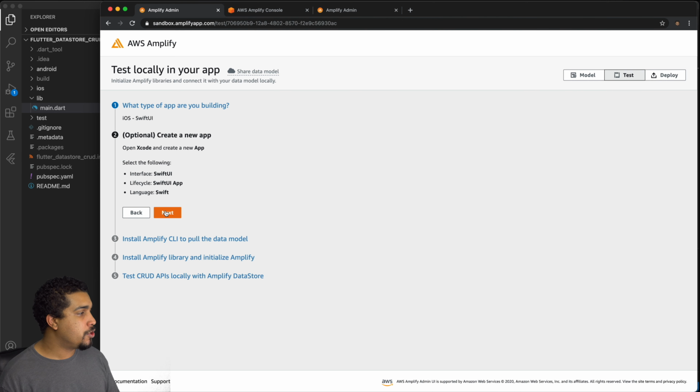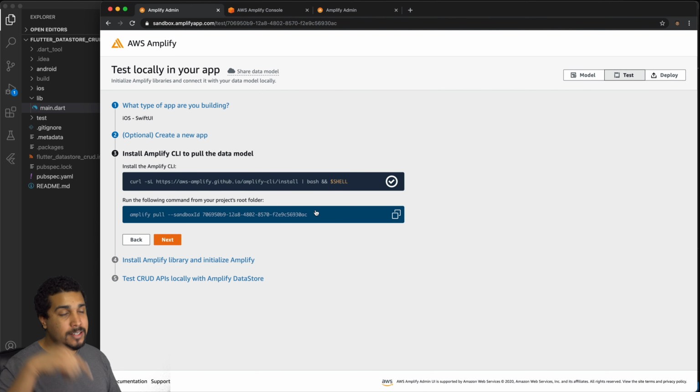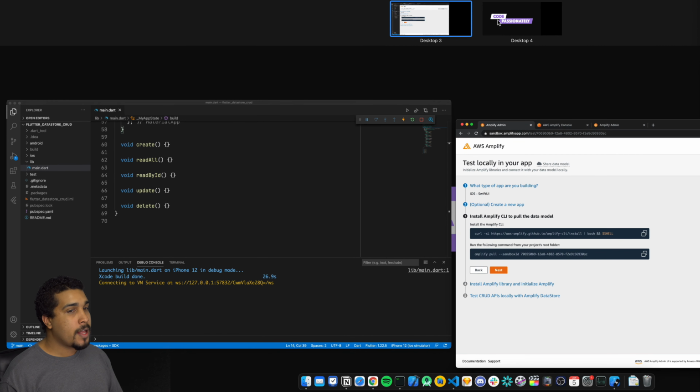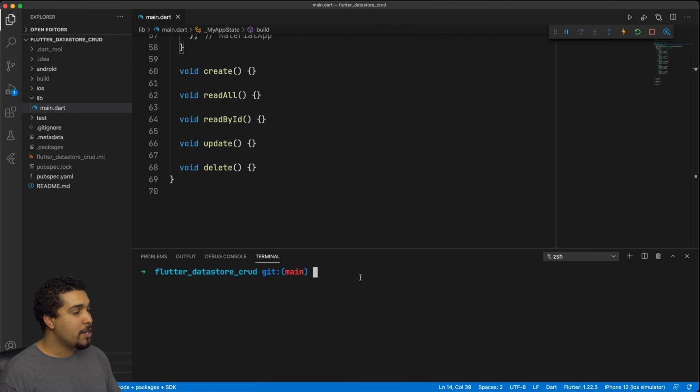It doesn't matter which one you choose. You're going to want to go through one of these steps, and once you get to step 3, you're going to see the install CLI. You're going to copy this and paste it into your terminal, wherever the terminal might be. It's going to be right here. You're going to paste it into your terminal right there, and press enter.